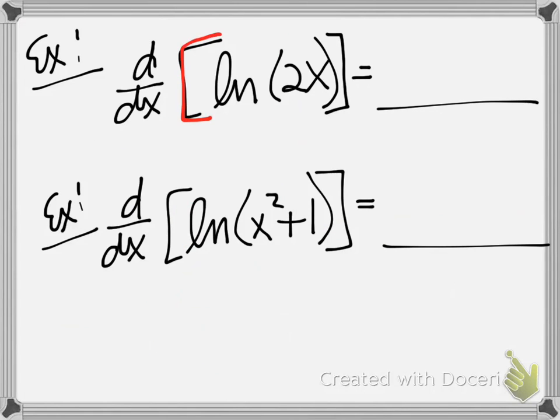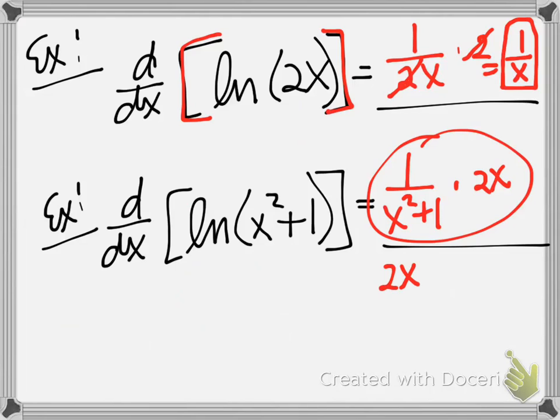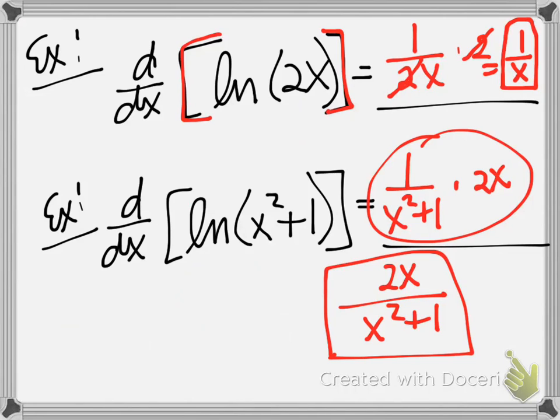We're going to look at the derivative of ln 2x. So following my pattern, I do 1 over 2x times the derivative of 2x, which is 2. And in this case, this one simplifies. I cancel the 2's and I get 1 over x for my derivative. For the next example, I'm going to do 1 over x squared plus 1 times the derivative of x squared plus 1, which is 2x. But I can put these together and write it as 2x over x squared plus 1, which fits the pattern that I talked about on the previous page of the derivative over the function.